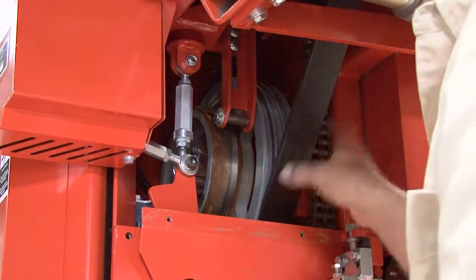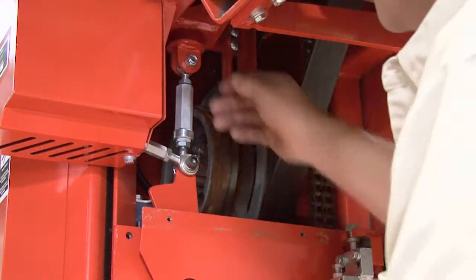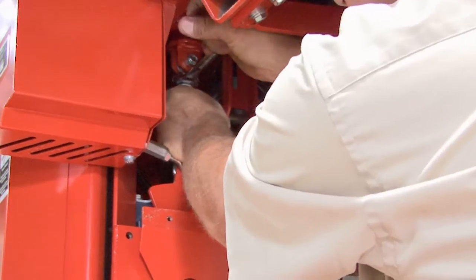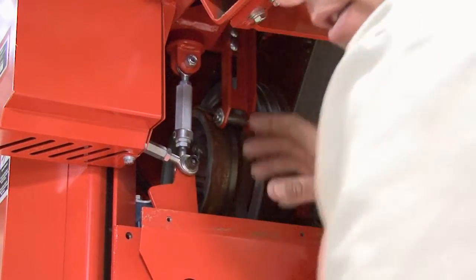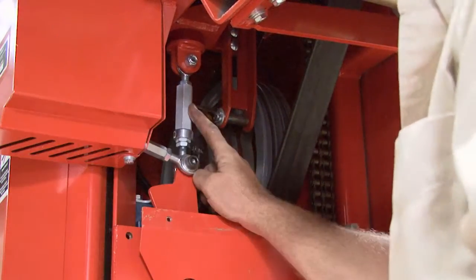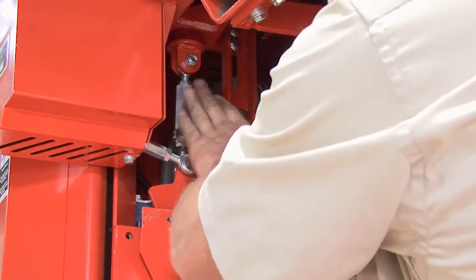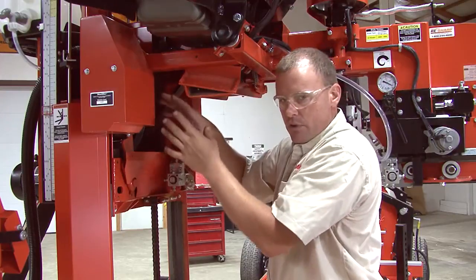And then after you've made sure that your dry belt is tensioned proper, you want to go back up here to the top of this and this jam nut here and make sure it is snug. The top one and the bottom one. Due to vibration, if those are loose, when you disengage, this turnbuckle could move on its own and cause you engine problems if you have your dry belt too tight. So you want to be for sure you tighten your jam nuts on the top and the bottom here so this does not move when you disengage it.